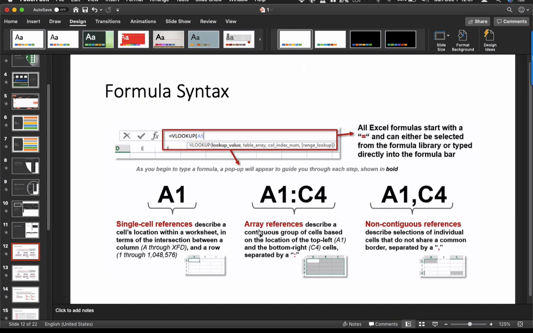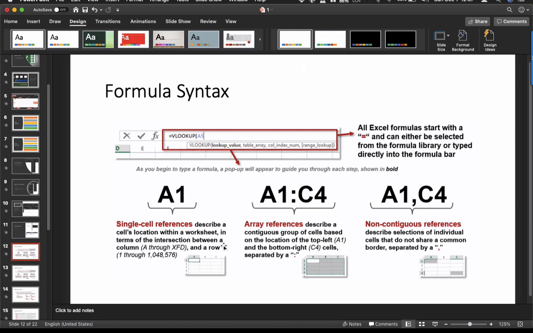While an array reference describes a continuous group of cells based on the location of the top left and then the bottom right cell. And last is the non-contiguous reference, which describes the selection of individual cells that do not share common borders and is separated by a comma.